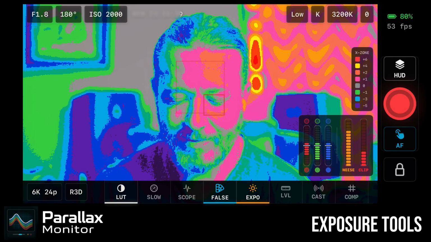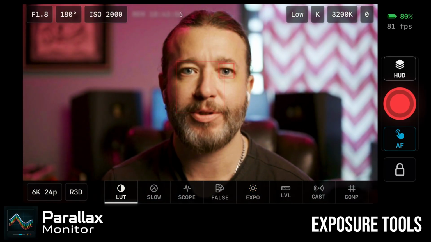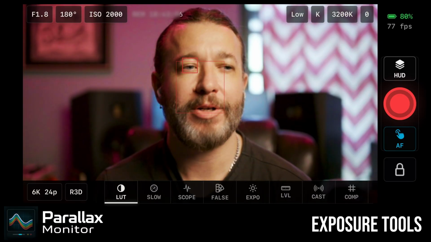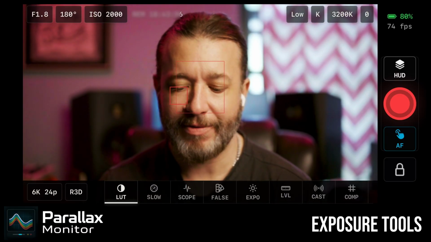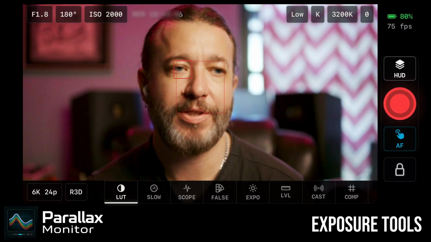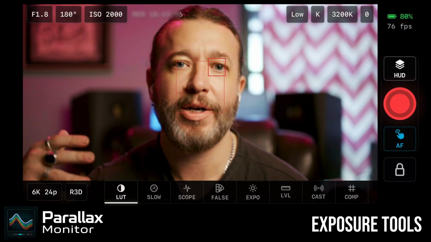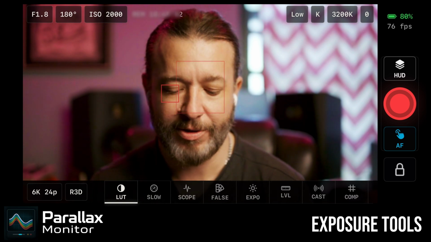Now you can see that I've got a pretty decent looking finished exposure here. But are there issues with it? And obviously I'm on low ISO and I'm at 2000. I'm on a ZR, but a lot of these same rules will apply to any of the other Z series cameras.